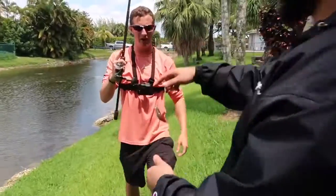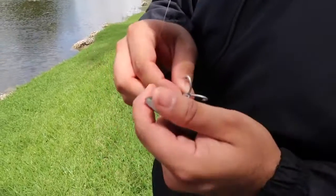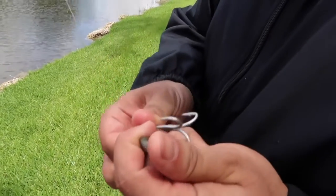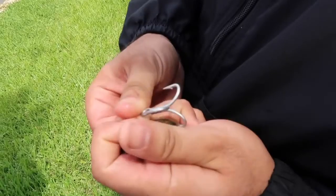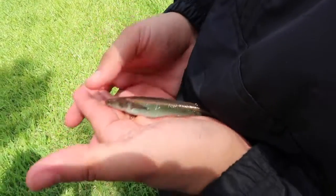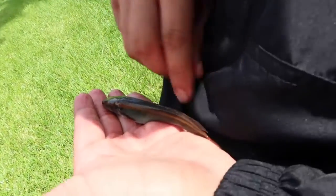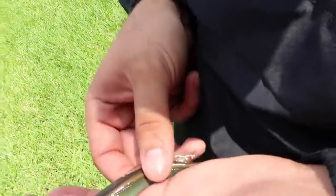See ya, buddy. Oh, another baby. See fry. This guy is not too beat up compared to the last one. This one's going to make it for sure. Let's get this guy out real quick. Hold on one second. So, look at this beautiful snakehead, guys. Nice streamline. This is gonna have spots eventually. Beautiful. Here, look, he already has a spot. Look at his tail. You see that little orange dot right there?